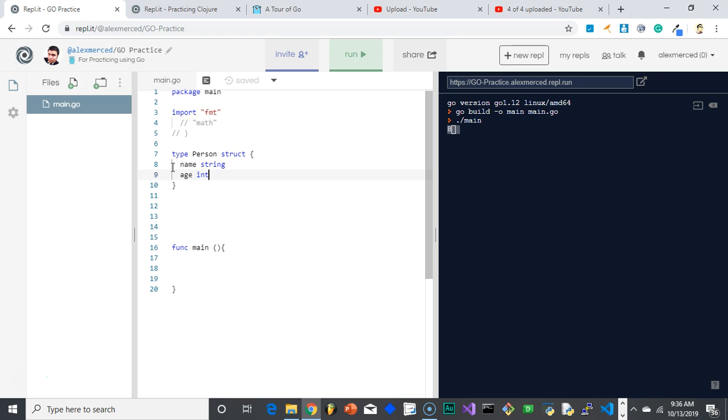Now I can actually create a new person like I would create any other variable. I can say var Alex Merced is a variable of type person.